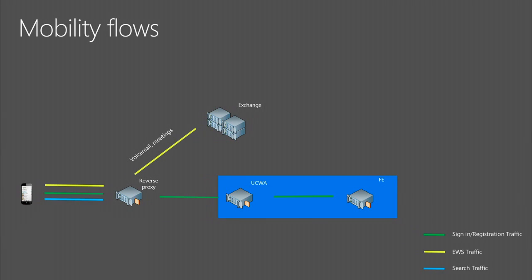Now, the search traffic: if you are signed in and you want to search, there's an option. The traffic will still go through reverse proxy. That's always the first hop for the mobile apps. It will go through UCIVA, and UCIVA can do an EWS lookup. Currently, that's the design, and it can get contextual search for UCS type of deployment. So this is just another quick layout of how some of the flows are working.